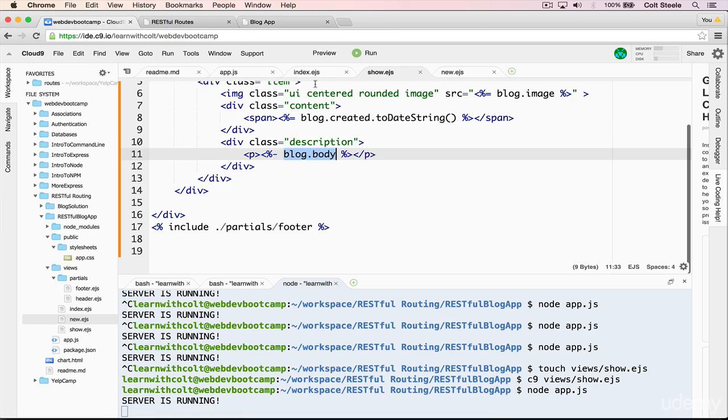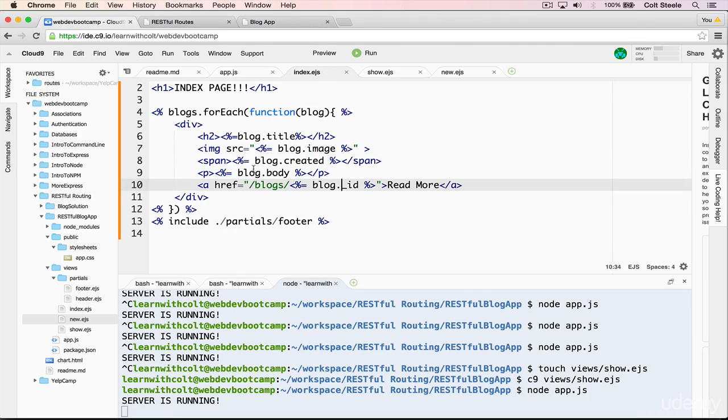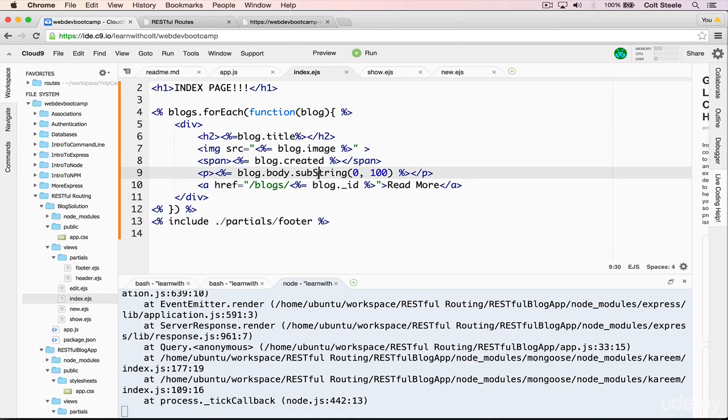So on our index page, rather than the entire blog.body, we'll do blog.body.substring 0, first character up until, and we want the 100th-ish character, that's fine for now. And I always get this wrong, it's a lowercase s, substring. Seems like it should be camel case, like it's two words, but it's not.